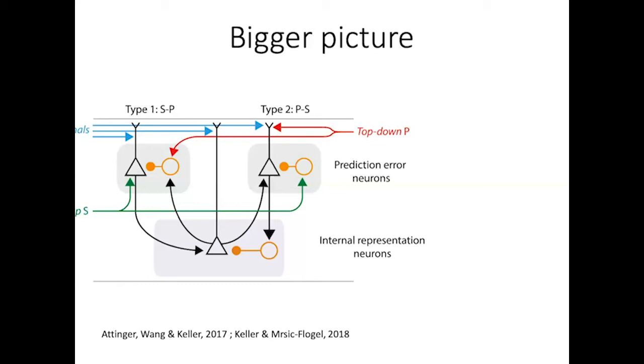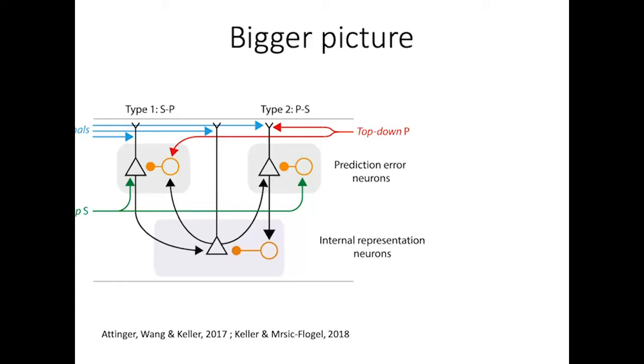Yeah, it could also be, but we think this happens in the deep layers. This is just an educated conjecture. If this were ACC, for example, you'd see the same circuit, but these internal representation neurons could somehow, directly or indirectly, lead to innervation of V1, for example. These could be the prediction neurons. I'm not fully sure what we are getting out of that second circuit underneath, which you call the internal representation neurons.